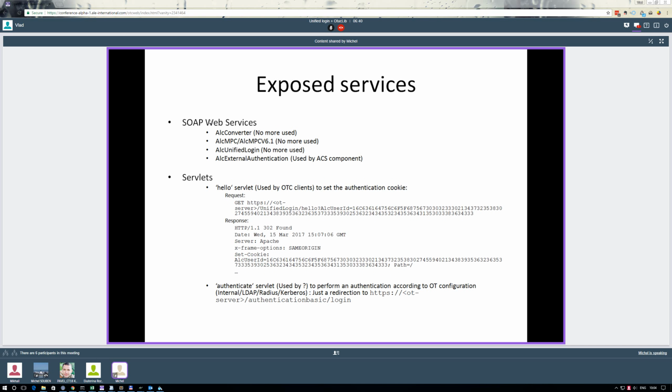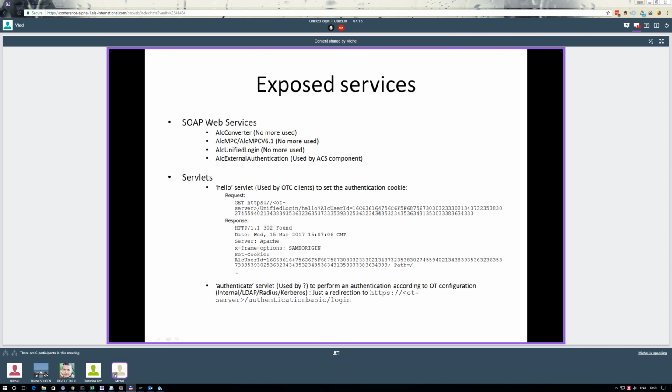If they want to put this authentication token in a cookie, the OTC client cannot do that directly, so they invoke the Hello servlet to set the cookie on a response, so they can use it after that to invoke other requests to the server with the attached cookie.